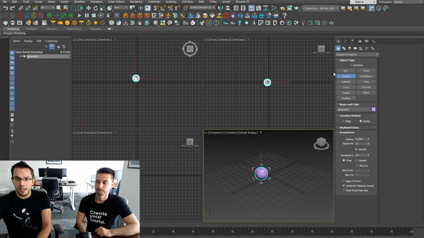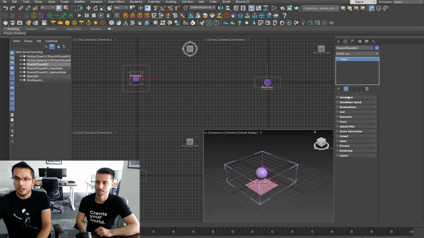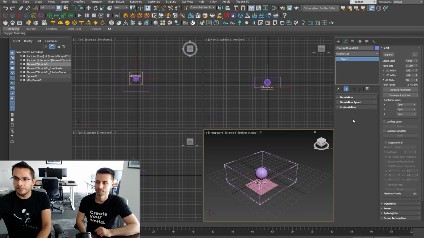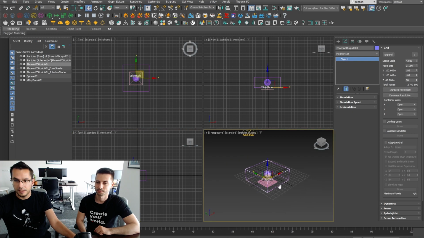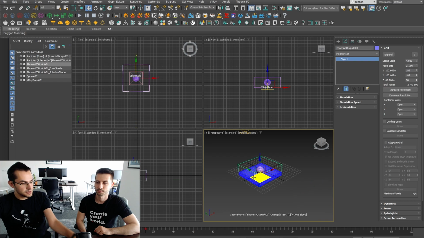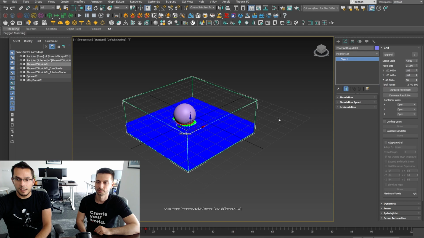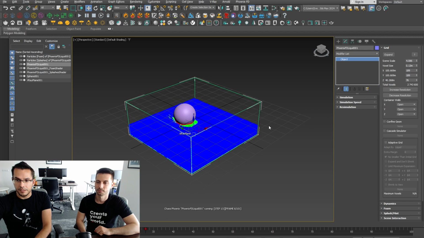So when you have a moving simulation, for example, like an ocean sim, let me just, again, reduce the grid resolution, and I'm going to animate the simulator to move like this. For example, in this setup, I'm going to have an ocean simulation and a moving simulator like this.